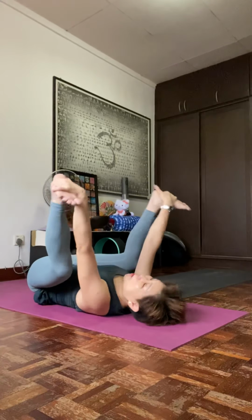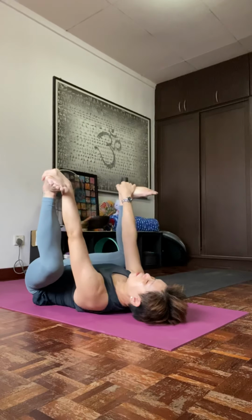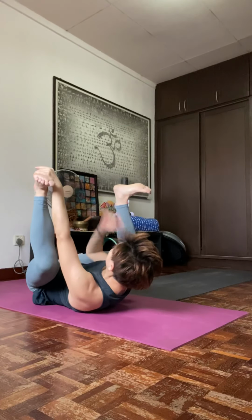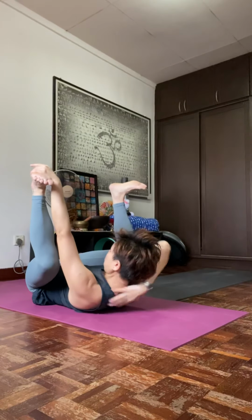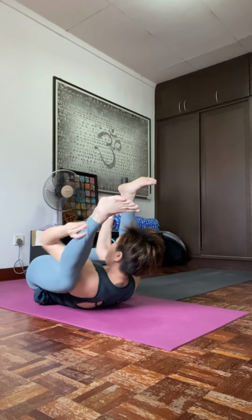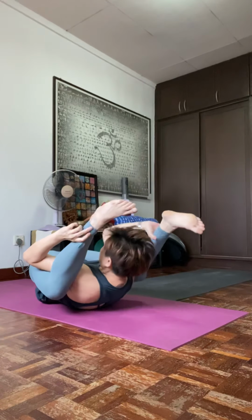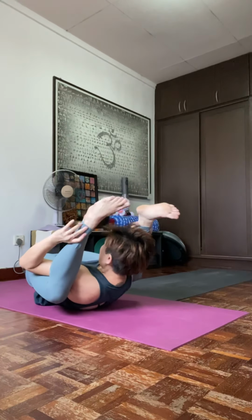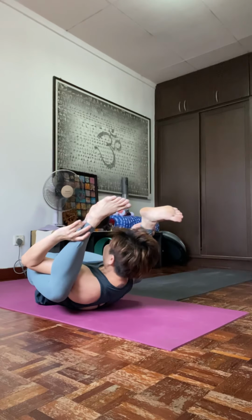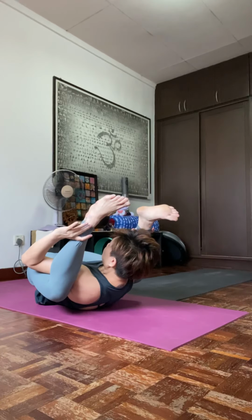Now coming back to your happy baby pose, bringing it back in. Good. Now what I'd like you to do is to lift your head off the floor, and also the tops of your shoulders, yeah? Now you're going to bring your leg over your arm or over your shoulder, one leg at a time. Keep the head lifted off the mat. So it's like you're wearing a backpack, but you're lying down on your back. Squeezing those inner thighs into the arms.